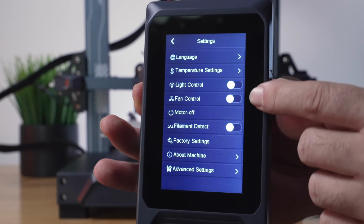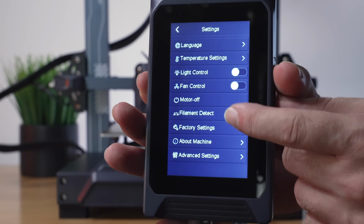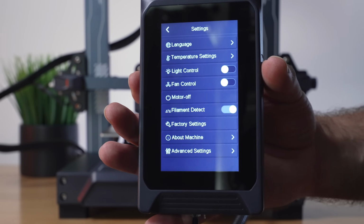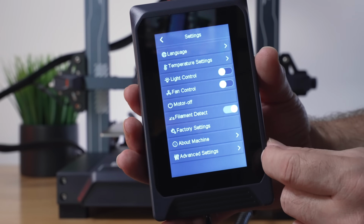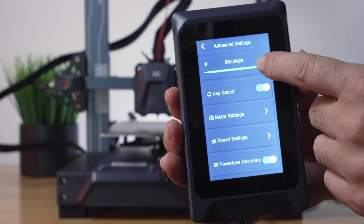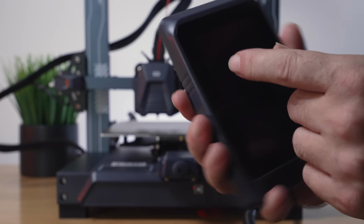So we also have fan control, motor off. So this releases the stepper motors. Filament detection. So since we have it, we should probably turn that on. We got factory settings, about the machine, and advanced settings. So the brightness of the LCD screen, actually that's pretty cool. We can turn that. Okay.